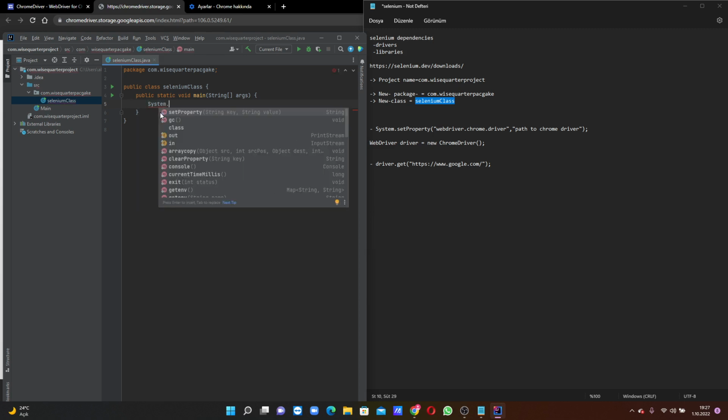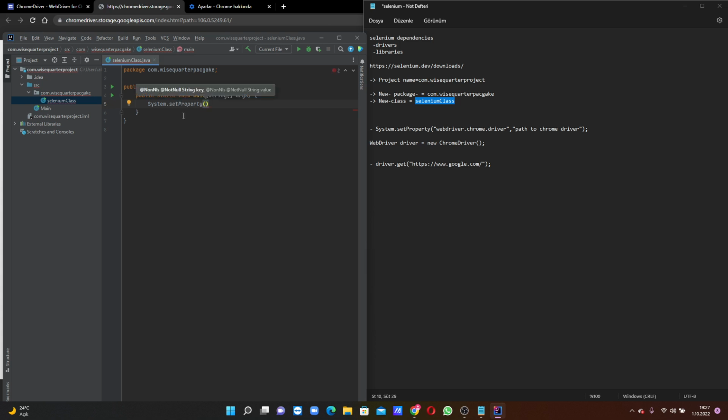Just be careful, that's not set properties, it is set property. Be careful about this and write webdriver.chrome.driver. Okay.